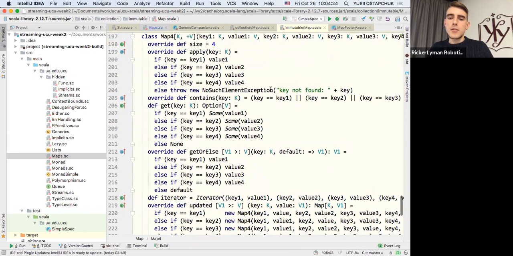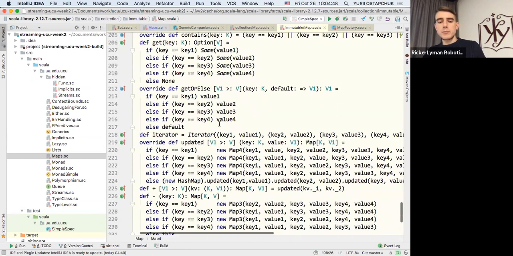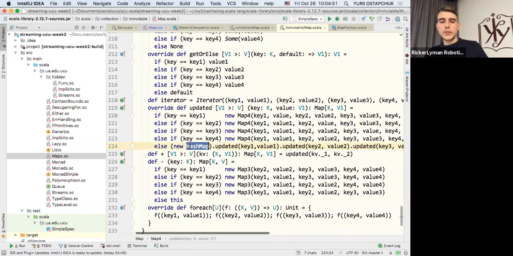So this is the way most of the immutable collections are implemented in Scala. You have kind of nested structures for up to 4 values. If you have a map of 4, then this implementation will be used, and it will be more efficient. And if you have more than 4 elements, then the hash map will be used. You can see it is created right here.